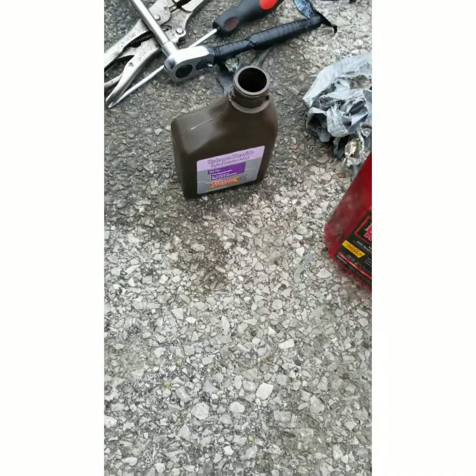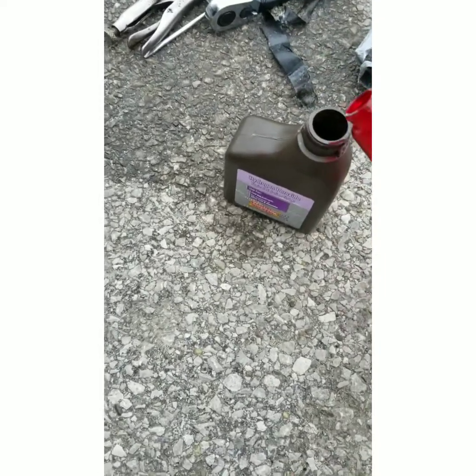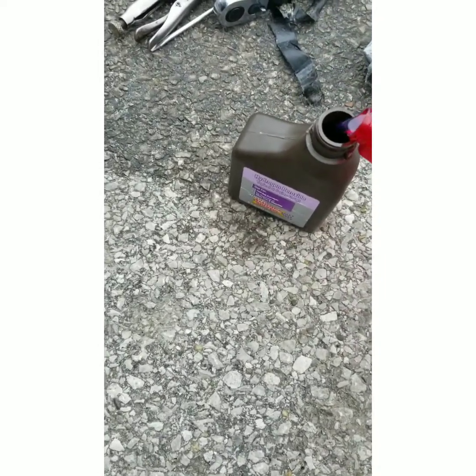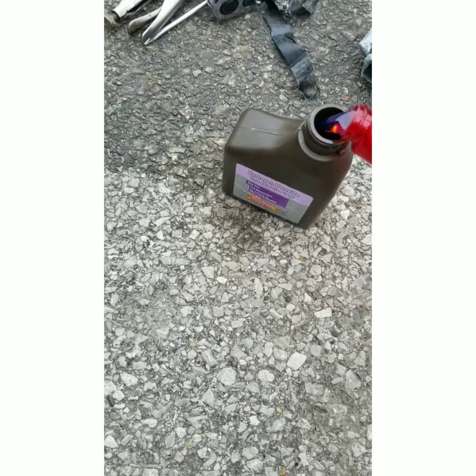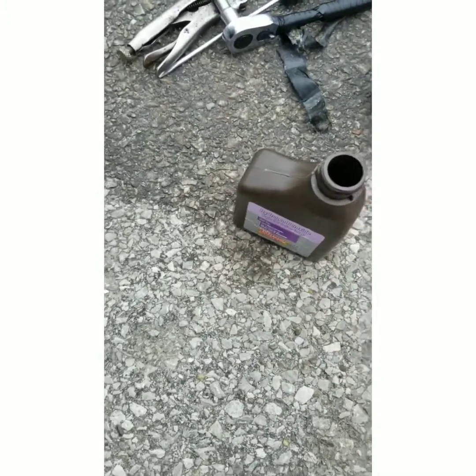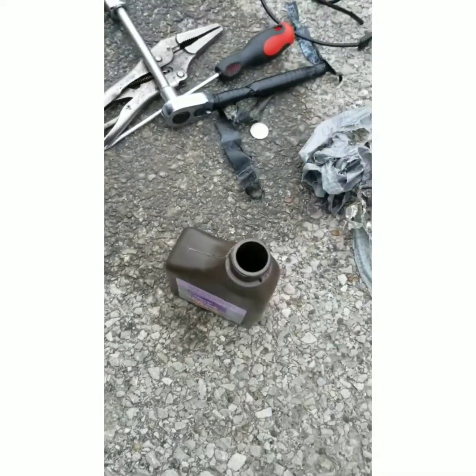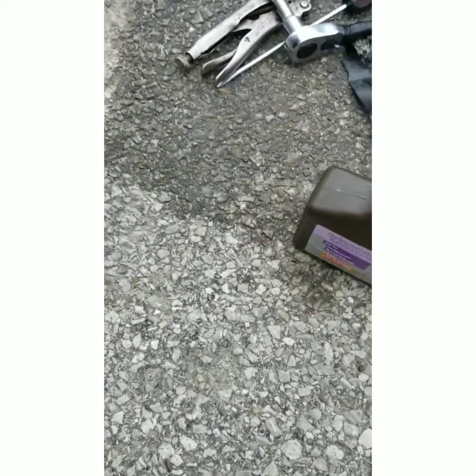Okay, I already poured some in here. Actually, it looks like I need a little more. Okay, there we go. Now we are going to see what the marble will do. Yeah, that fell on the ground, so I will not be using that little seal for that. Put this back on here.